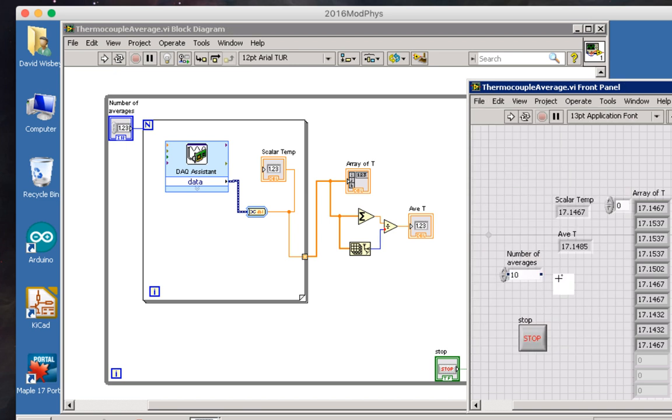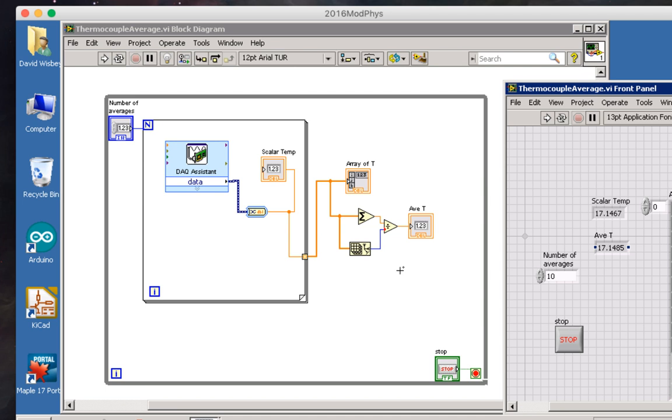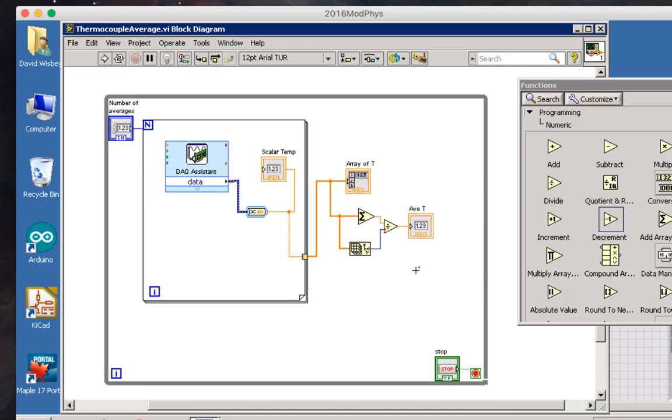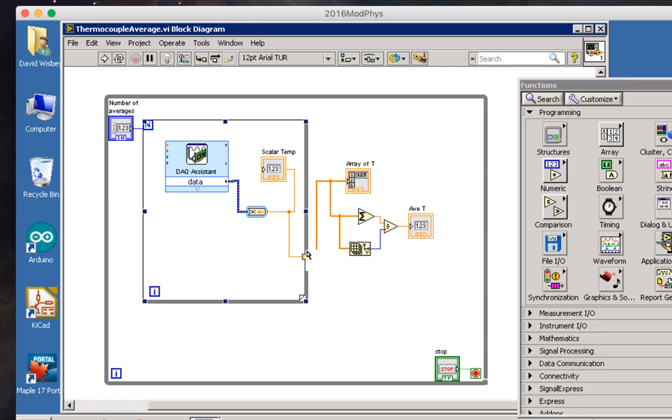Always save your data. So the problem here is this average temperature value, which is what I was trying to get. It gets overwritten every time you go through another iteration of your while loop. And we want to build up an array of average temperature values. And so we need to pass that from one iteration of the while loop to another. Now over here on our for loop, it did that automatically.